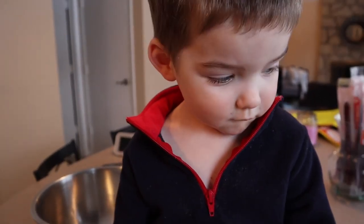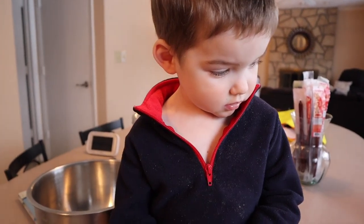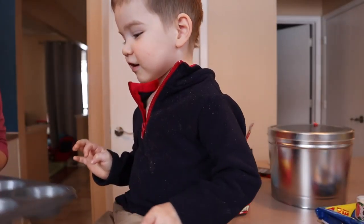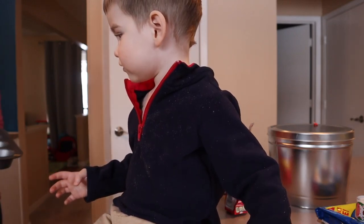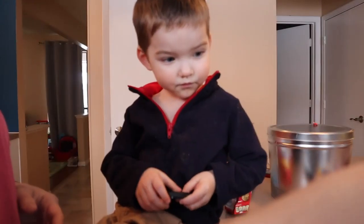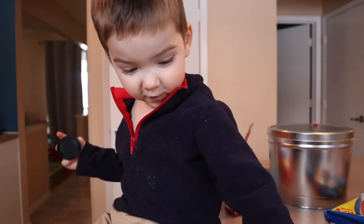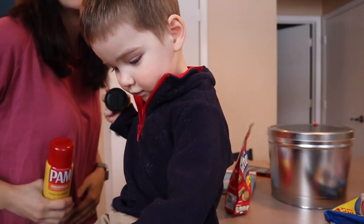Okay, what's next? Oh, we need to get out the muffin pans. Where's the muffin pans? Should we get them? Okay, here we go. We have one muffin pan and two muffin pans. Okay, now we need to get the cooking spray.